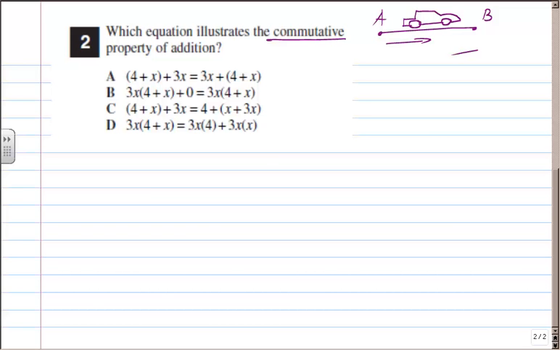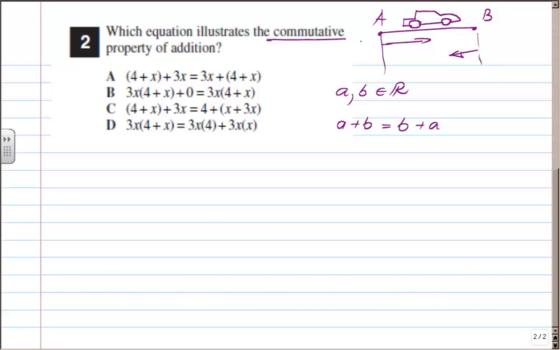Now, if you come back from B to A, talking about distance, what can you guys tell me about that? That we have the same distance, right? You may think about it in the same way when you approach the commutative property, because the commutative property, just a quick recall for you guys, says that for any real numbers a and b, a plus b is always the same as b plus a.